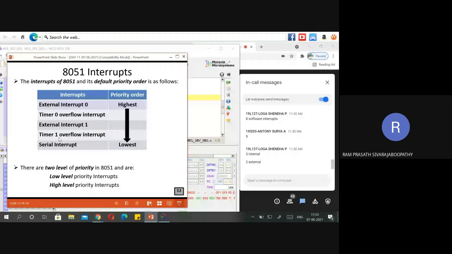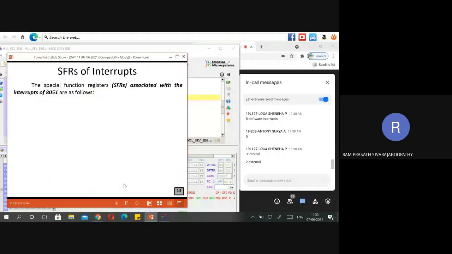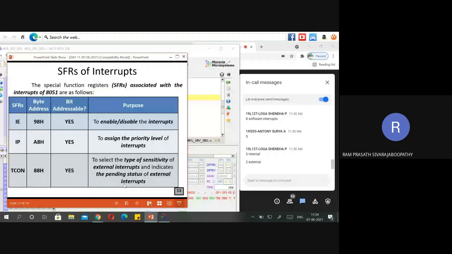If I move the lowest priority interrupts to the high level priority, see, we have 2 levels, level 0 and level 1. Level 0 is low level and level 1 is high level. You can group all the 5 interrupts in either one of these groups. Fine. So we have these registers for programming the interrupts.